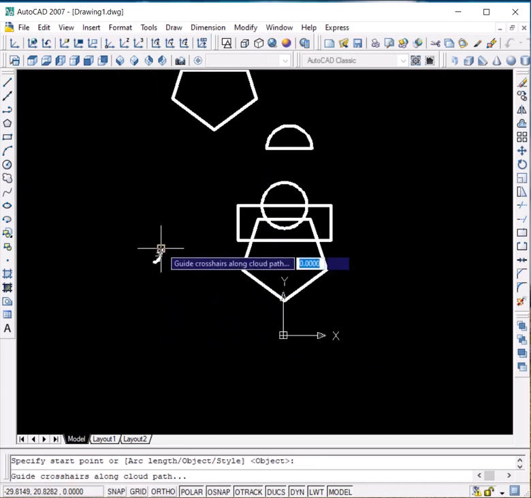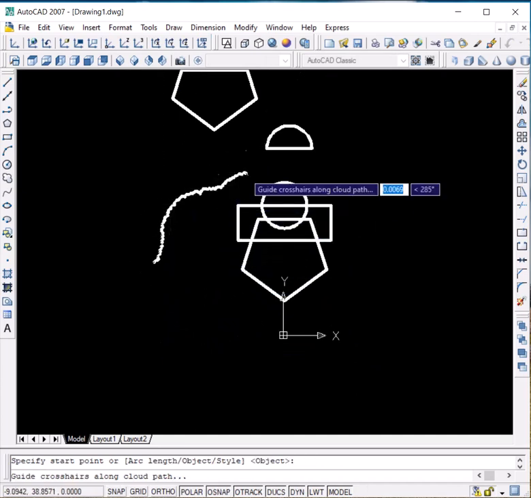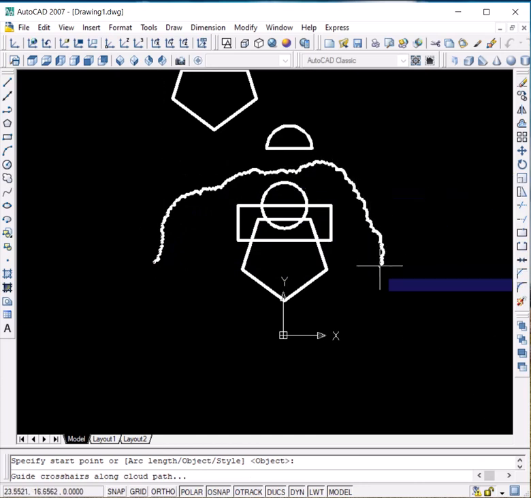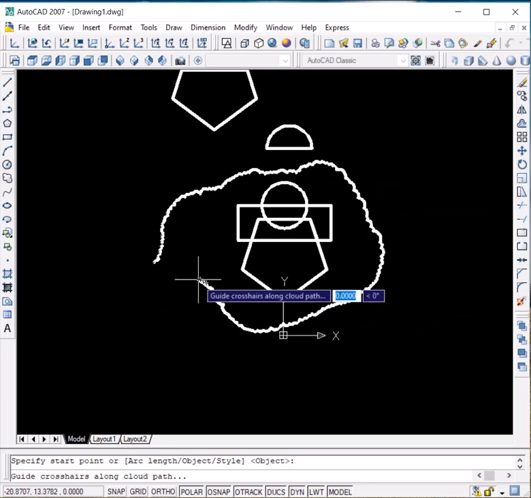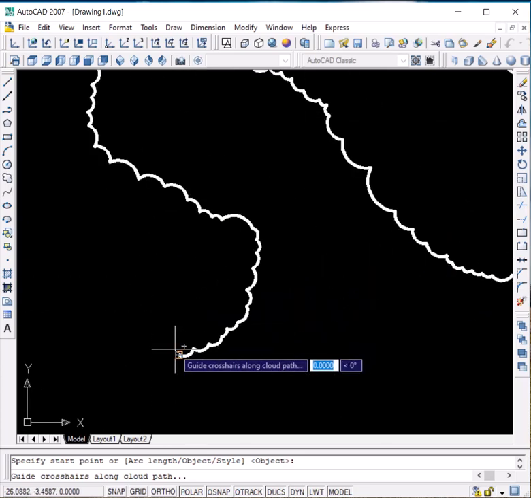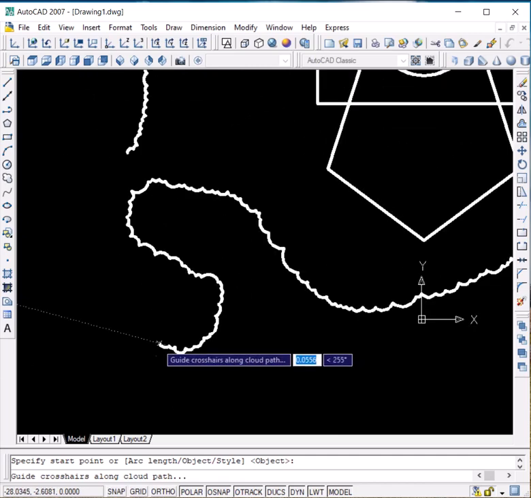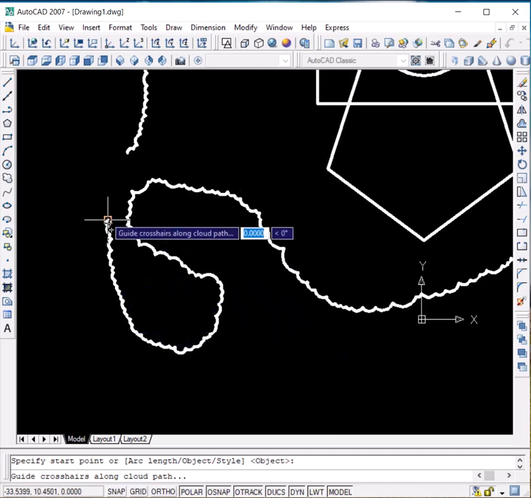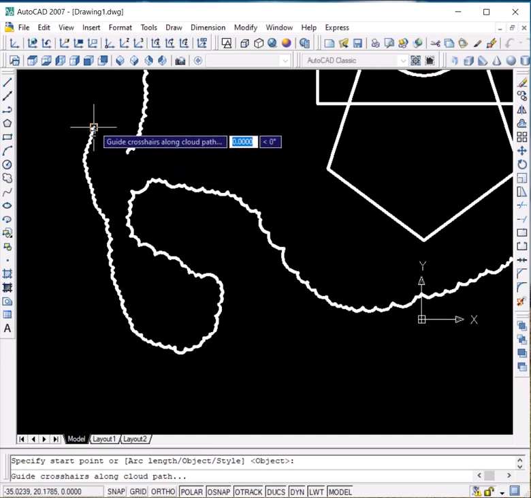and I move the cursor without clicking, you can see that a cloud shape object has been drawn, right? If we zoom in, you can see the actual geometry of the revision cloud. They are actually arcs joined together, and they move with the movement of the cursor.